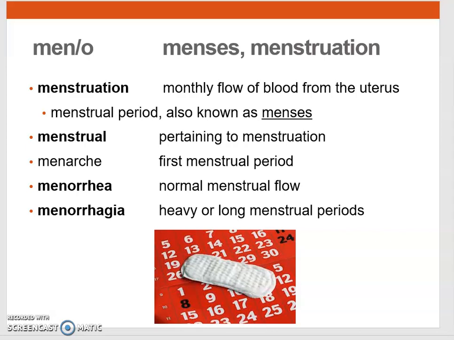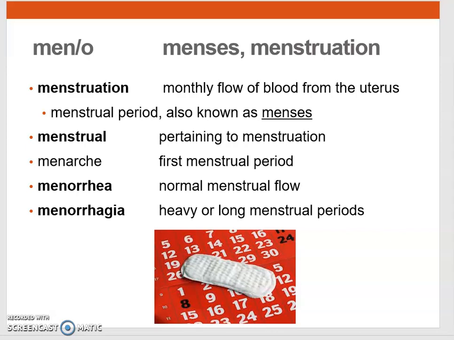Meno is our combining form to describe menses or menstruation. Just for one moment, I want you to take a look at the word menstruation. I know a lot of times in English, it gets pronounced different ways. Menstruation is what I often hear, and you're welcome to use it that way. The reason I'm pointing it out to you right now is because we're learning terminology, and you may have to spell this word, and I often find that if I pronounce it correctly, I spell it correctly. So if you take a quick look at it, it's menstruation, not menstruation. It's menstruation. So just pointing that out so that you're aware of it.